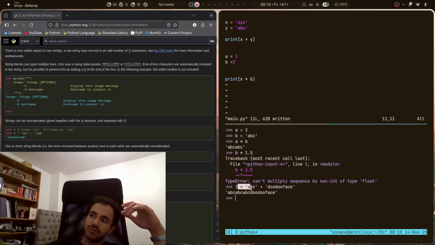Well, 3 times ABC, multiplication is typically prioritized in maths, and Python treats that the same way when it comes to dealing with string manipulation. 3 times ABC gets prioritized over concatenating ABC with doface. And so what it will do is it will do ABC ABC ABC doface.